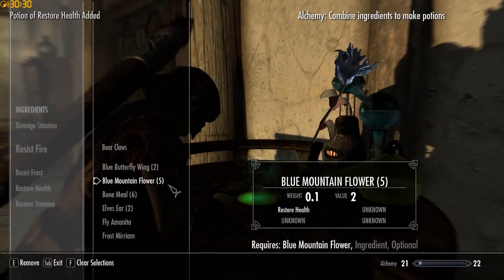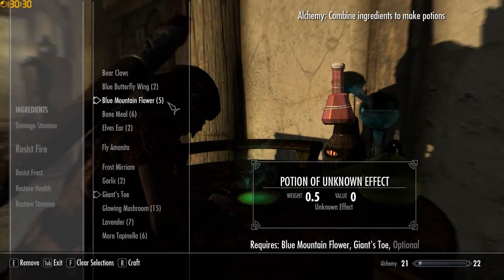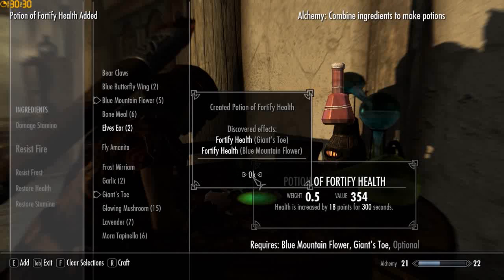That's a fine potion you put together. Giant's Toe is a very useful fortify health potion. Really adds to the value. You can see there the value just jumped up. Giant's Toe is quite hard to get hold of, as it involves killing giants normally.